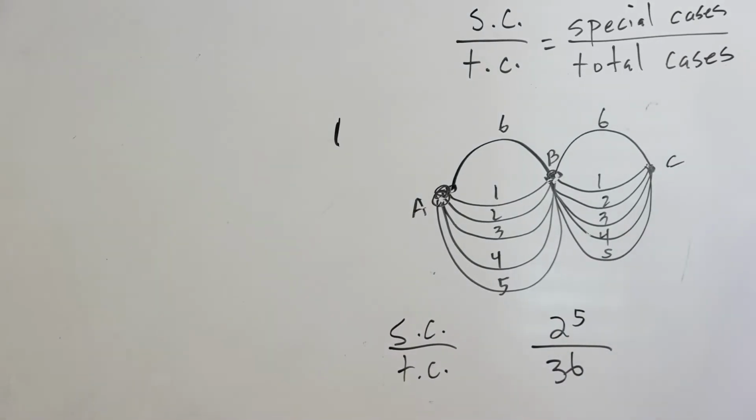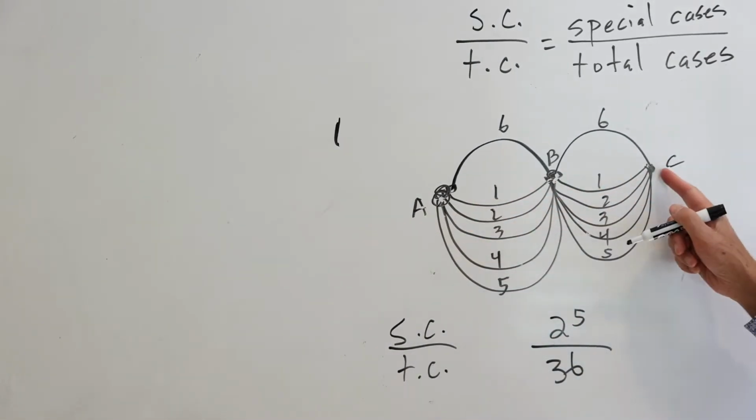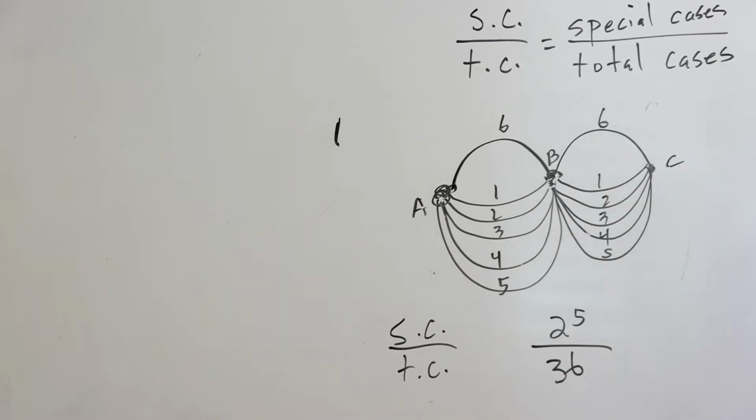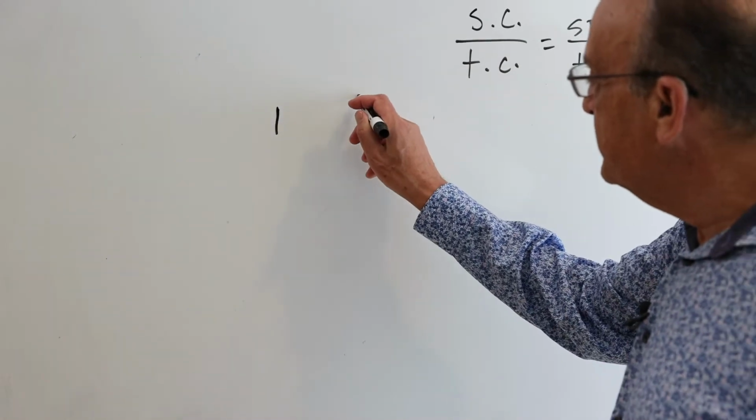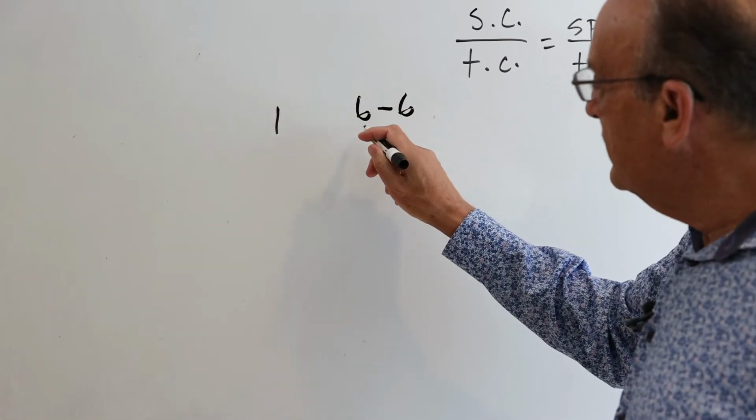So if there's 25 ways to get from town A to town C through town B without using a 6, the other 11 ways you do use a 6. And you don't need to list them. So we know there's 11 ways now when you roll 2 dice to get a 6. But let's go ahead and list them. To make the list, we can start with 6 and 6 and work on down.